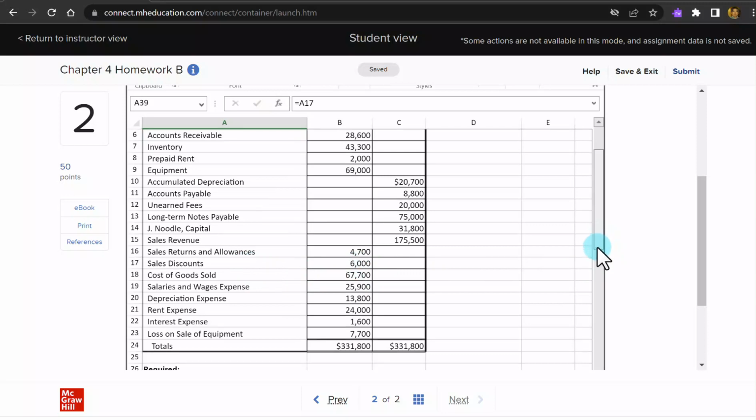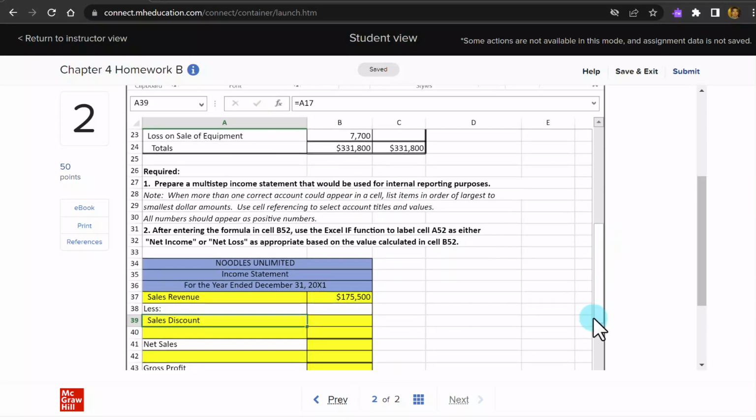So if I look where I want the answer to be, the 6,000, right here, it's immediately to the right of this cell. But again, I didn't type in the wording here, sales discount. I entered this formula, A17. And what I want here is the formula B17. So I'm going to copy this formula, and the computer is so smart it knows I want to change this formula from A to B17 right here.